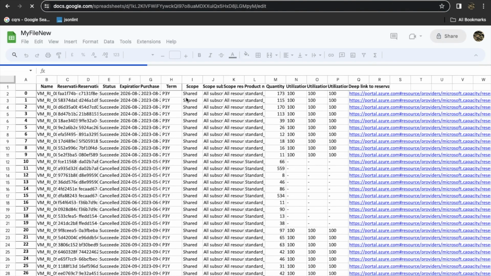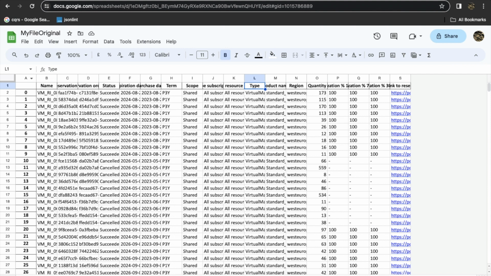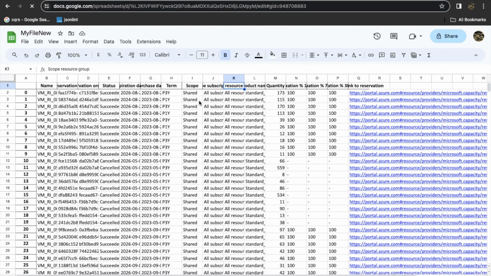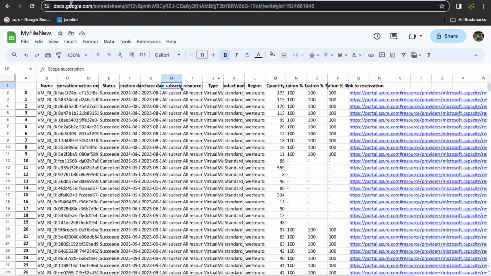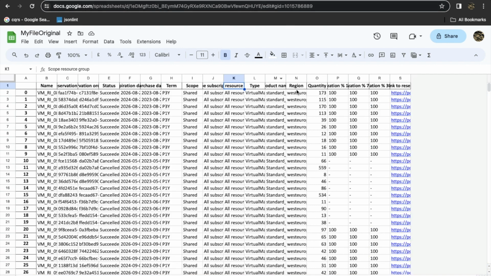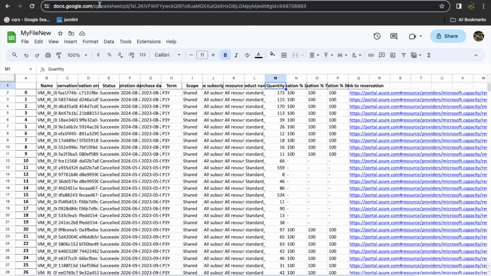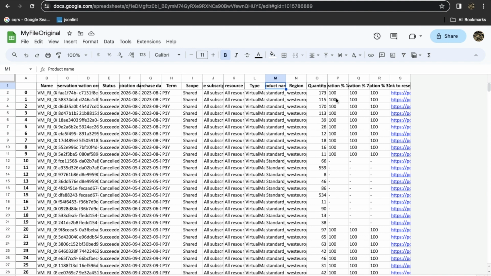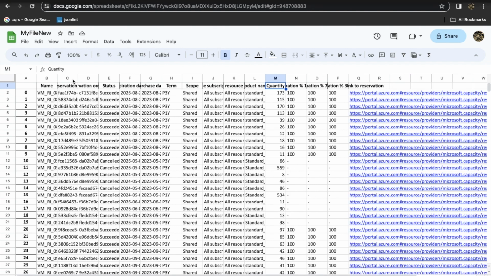And yep. So here you can see that in the original one we had type and we had region. Type is beside scope resource group. So here we have scope resource group, and beside that there was supposed to be type, but now it's just product name because I've taken away the type. And here we also had region beside product name. Now beside product name is straight up quantity, so I've deleted region. Basically the file has been overwritten, and the original one is obviously going to be the same. This time I've deleted another 2 columns compared to what I deleted here.